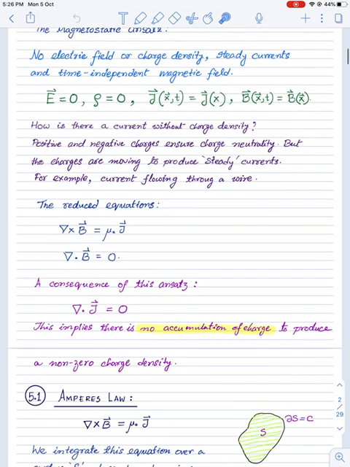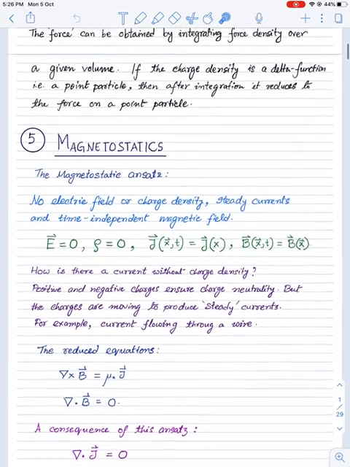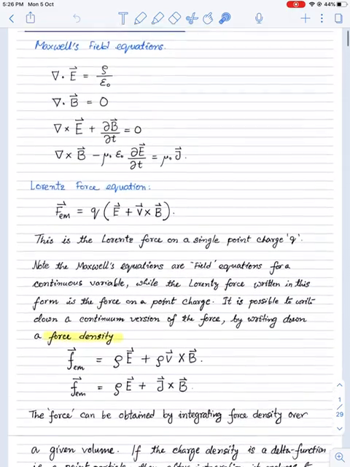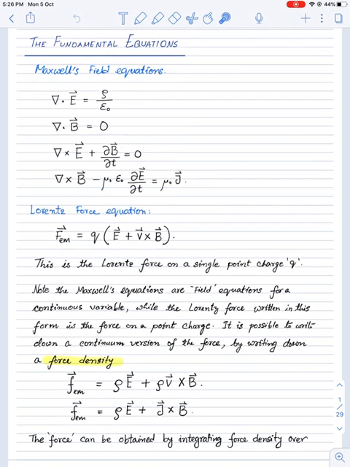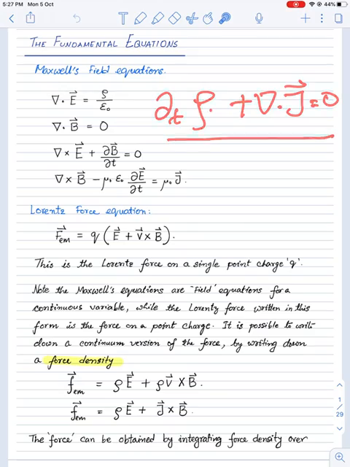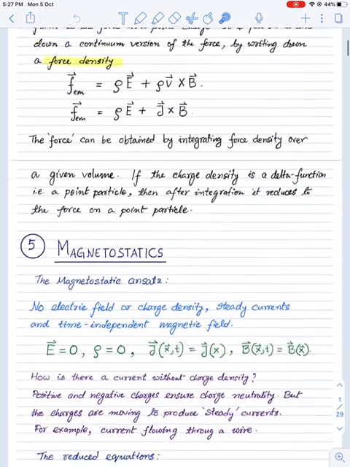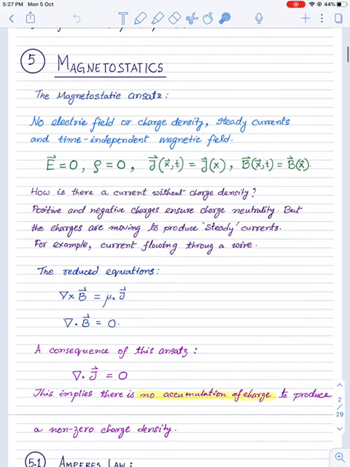Before we proceed, we can see the following fact. We have seen that in the full set of Maxwell's equations, there is a constraint on the sources, and that constraint is interpreted as the conservation of charge. That statement is that the time derivative of the charge density plus the divergence of the current density is equal to 0. But now, because the charge density itself is 0 and nothing depends on time, in the magnetostatic case this just reduces to the divergence of the current density equal to 0.